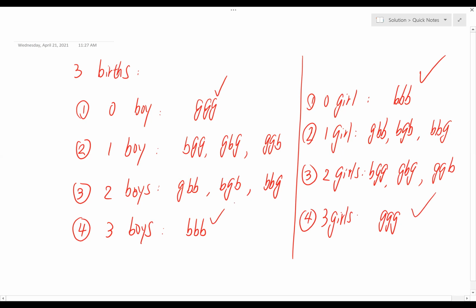This matches. Now you see boy, girl, boy; girl, boy, girl; girl, girl, boy. Same thing here. And then girl, boy, boy; girl, boy, boy. That matches. So if you have zero boys, meaning three girls, and three boys, meaning zero girls, it's the same outcome. Two boys indicating one girl, equivalent outcomes. One boy equivalent to two girls. So these are just a couple of different ways of looking at all the possible outcomes we can generate from this process.